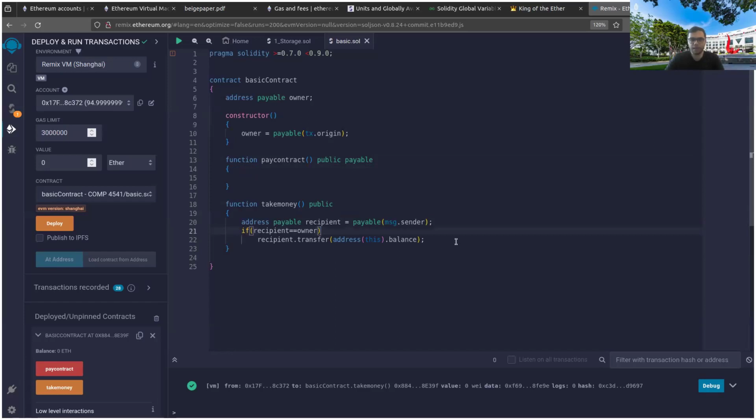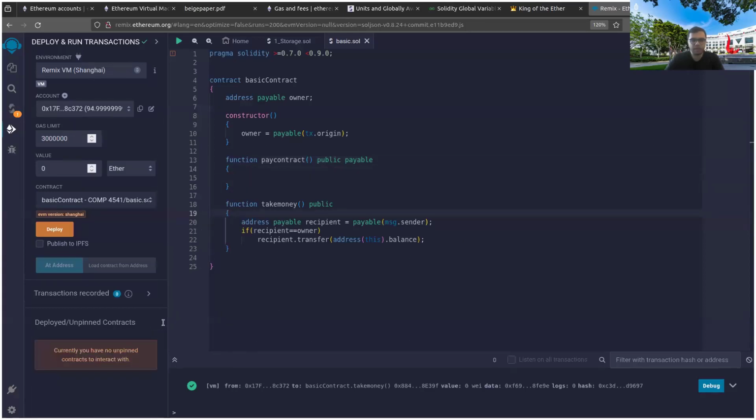Another example that I can give you is using requirements. So remember, I told you that if a function call runs out of gas, it will basically just be reverted. And I said that by reverted, I mean that everyone on the network just assumes that this function call or this transaction did not exist in the first place.